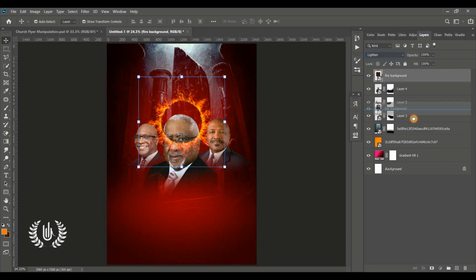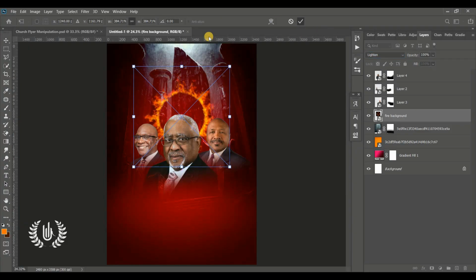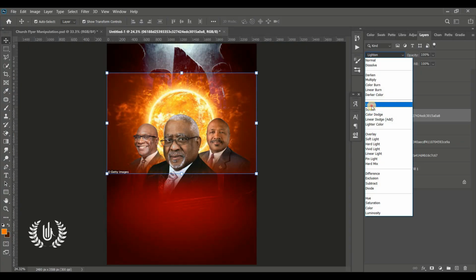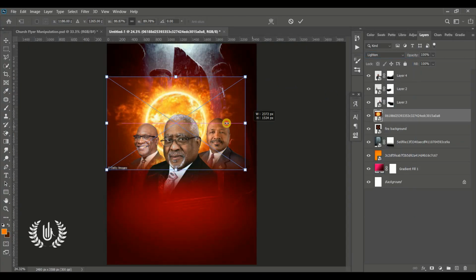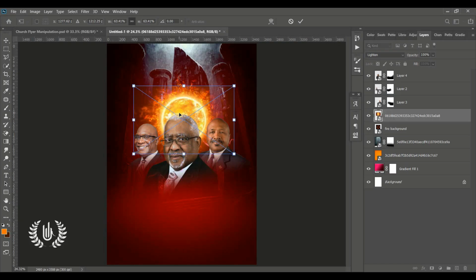So I'm going to send its layer behind all of the men of God. By so doing, I'll send the layer below that of all the men of God's layers like that. So make sure you bring this very light or sun image right on top and behind all the men of God's layers like that, and make sure it's circular inside there. So that's it, more like it. So we're having it positioned where we want it.